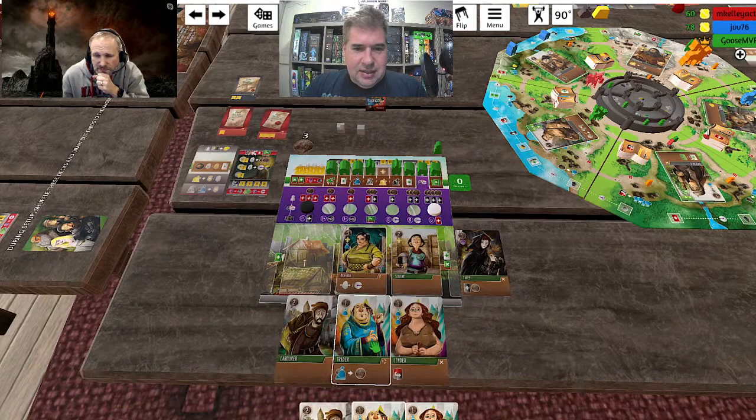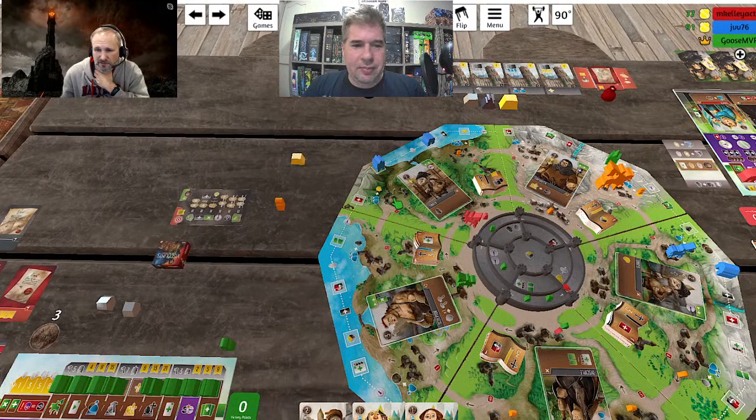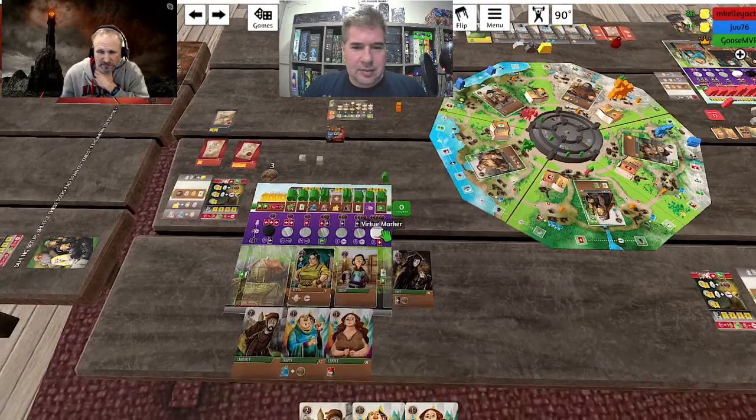What do I want to do? I've already got a bag up there, so more bags wouldn't be the worst thing in the world. More bags would get me to here, which would get me inkwells, which is not great. But if I spend 1 coin, I can move an extra space to start getting some gold. Maybe that's what I do.